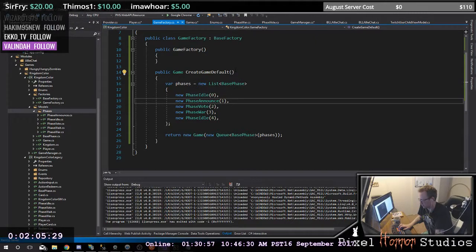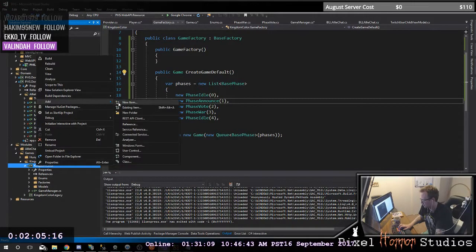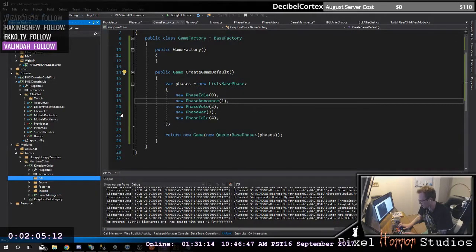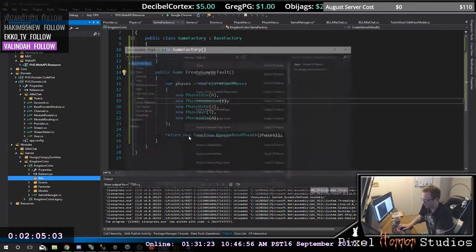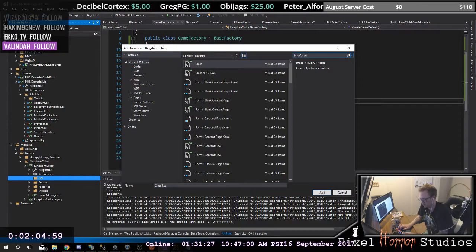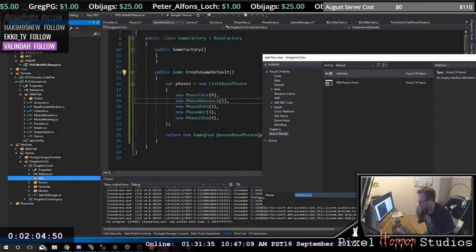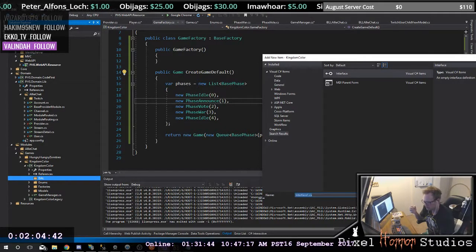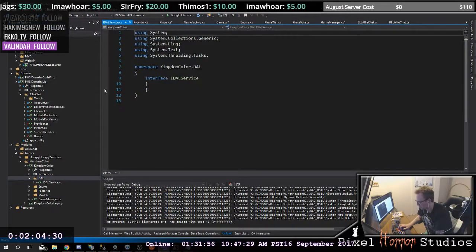The information to where this is coming from for these different games, this should probably be loaded from a database. Which means that I'm going to probably need like a data access layer in here. And we'll just do a fake one. So we'll add a new class, and we're going to make this an interface, right? And it's going to be emulating a data access layer. So that means that it needs to be an I data access layer service or something, right?